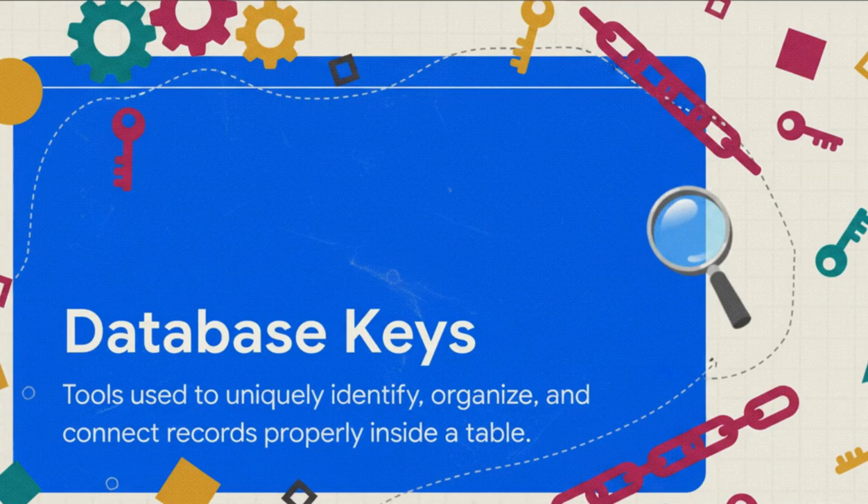Simply put, these are the strict tools used to uniquely identify, organize, and connect records properly inside a database table. Drawing straight from our source, keys help us organize, connect, and identify data with absolute certainty. Without them, managing relationships between your data tables wouldn't just be a headache, it would be practically impossible.